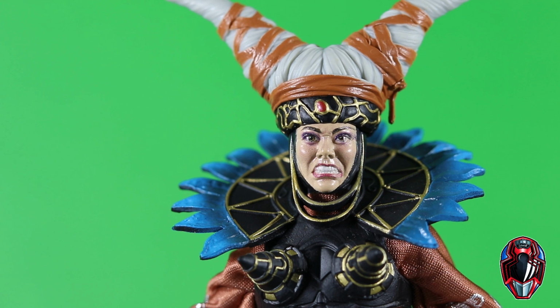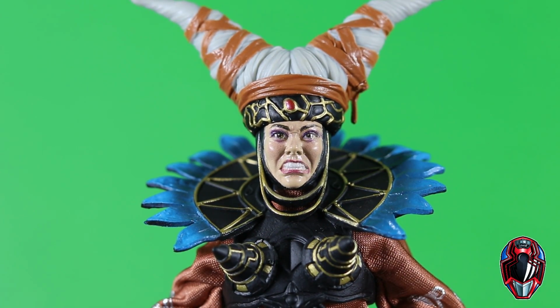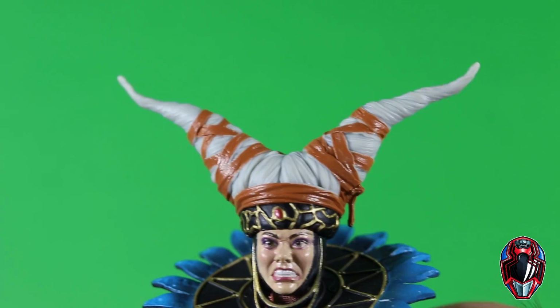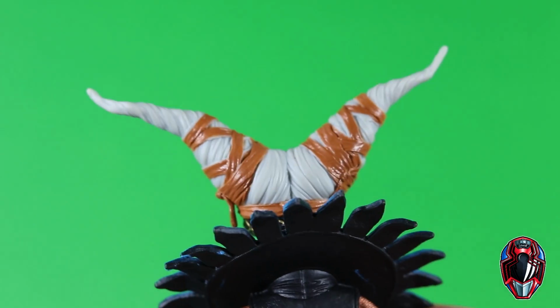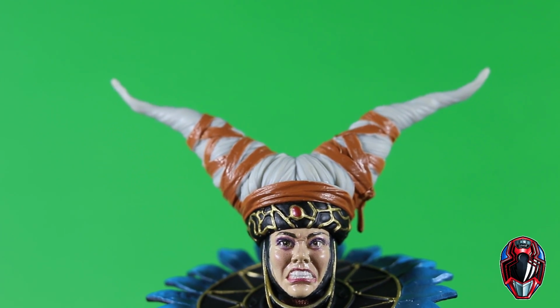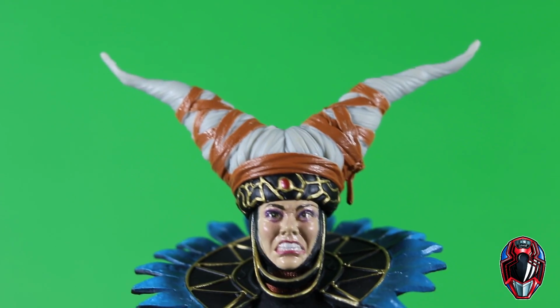I think it's a really good sculpt when you have Rita, who always has that overexaggerated look. She's yelling and everything. I think it looks really good. The head sculpt is great. The hair is just crazy. Look at the hair. That's sculpted quite nicely as well. You got all the bands and everything. A little bit of a wash would have been nice in the hair to bring out some of the texture, but it does look good, and I can't get too nitpicky there.